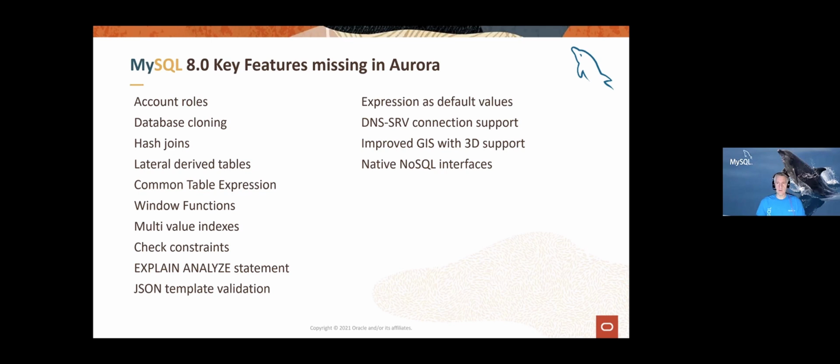So you can have a validation that some fields are present, as well as multi-value indexes for JSON arrays. So this is just a sample of functionality in MySQL database service that could attract users of Aurora to migrate to Oracle Cloud.